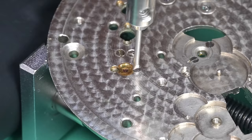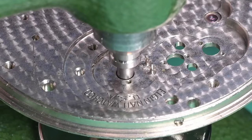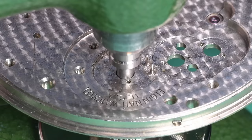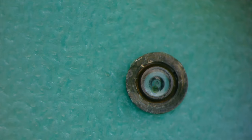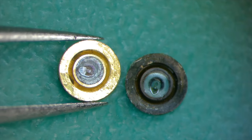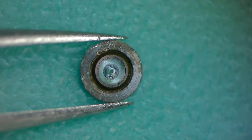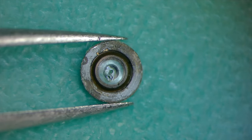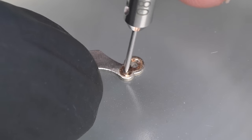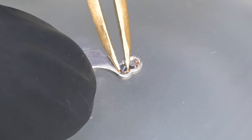Now we take a look at the balance, and the jewels are getting dirtier and dirtier. We press this out and take a look. Keep in mind we saw that really low amplitude — dirty jewels are definitely a factor. Take a look at that balance jewel: if someone said they serviced it and this is running great, that is not proper service. There's a glob of dried-up lubricant at about the six o'clock position. That almost looks like a chip in the jewel — it can be hard to distinguish between the two when they're really dirty.